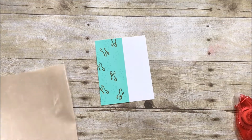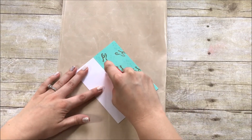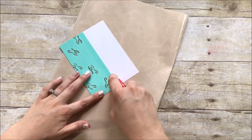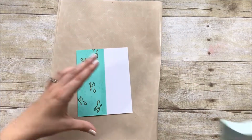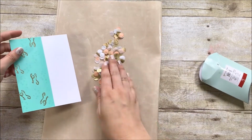And then I have some confetti that I found at Target, so I'm going to go ahead and apply just a strip of this tape to the edge of that panel. And this is how the confetti is going to stick to the card. So I'm just leaving that sticky exposed. And then I found this confetti in the dollar spot of Target.